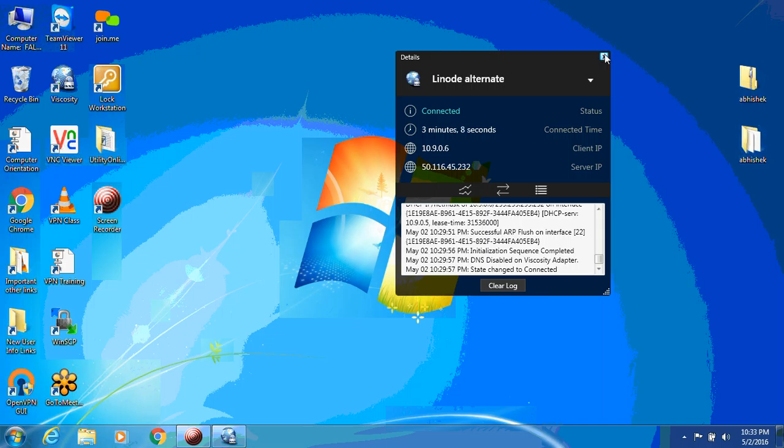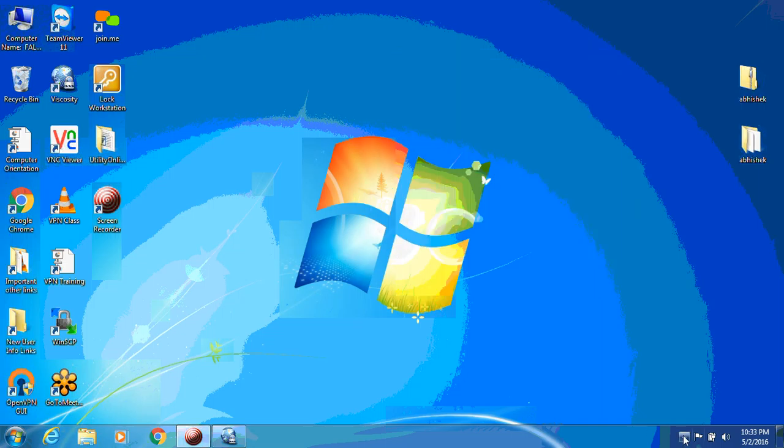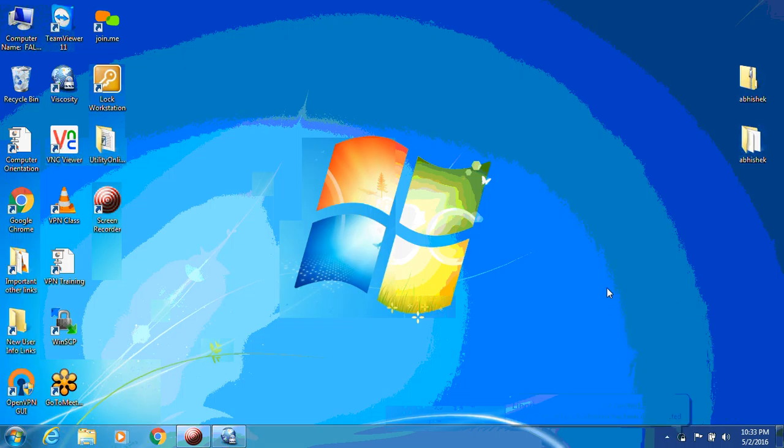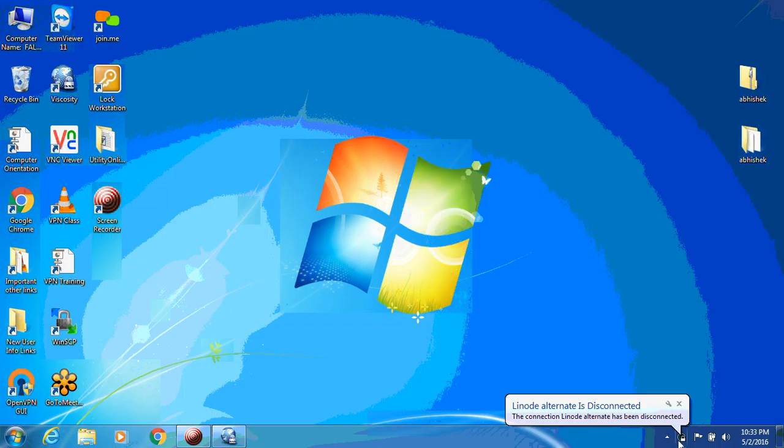When you're done, you can simply go back down here, right click on this and disconnect, and I think you'll get a message saying it's been disconnected. So you can reconnect and disconnect at any time you want to. When you're disconnected, your machine is back to being exactly like it was before. All of the internet traffic goes out through the normal ports, etc., etc.